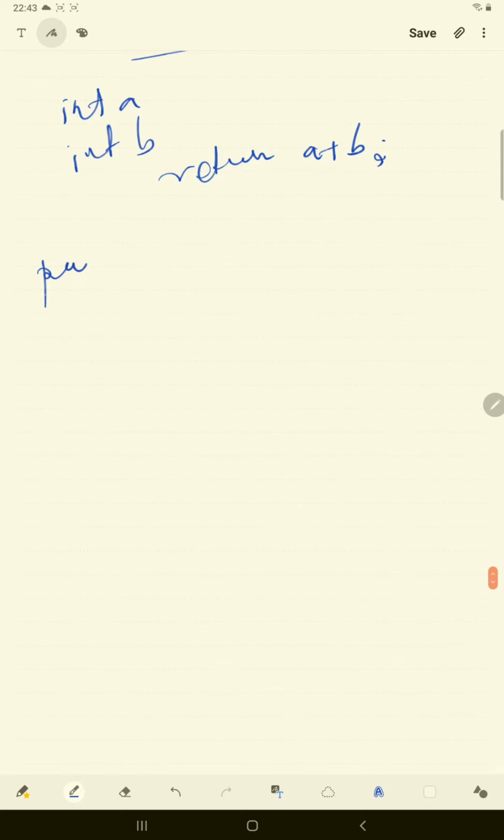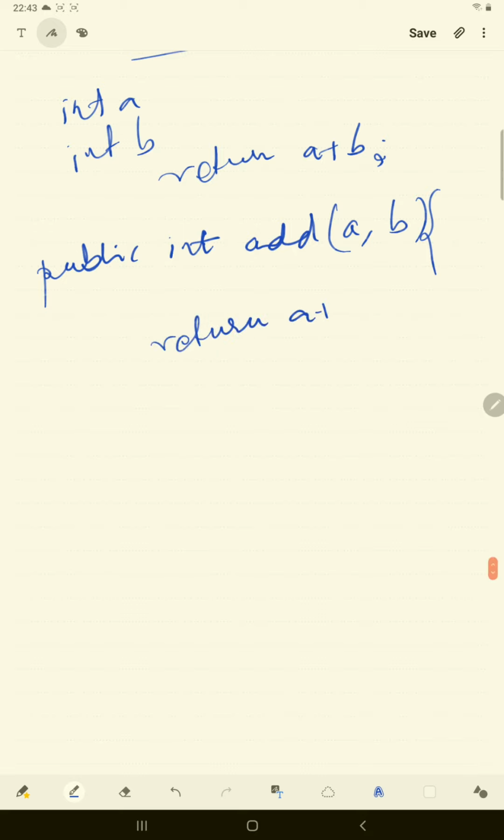So let's see, we'll take public, then as it will return a plus b, which will be int, and then we'll take a method name. So for example, add method, then it will take two parameters, a and b, and this is your method body, and here you will return a plus b. So this is how you write a Java method.